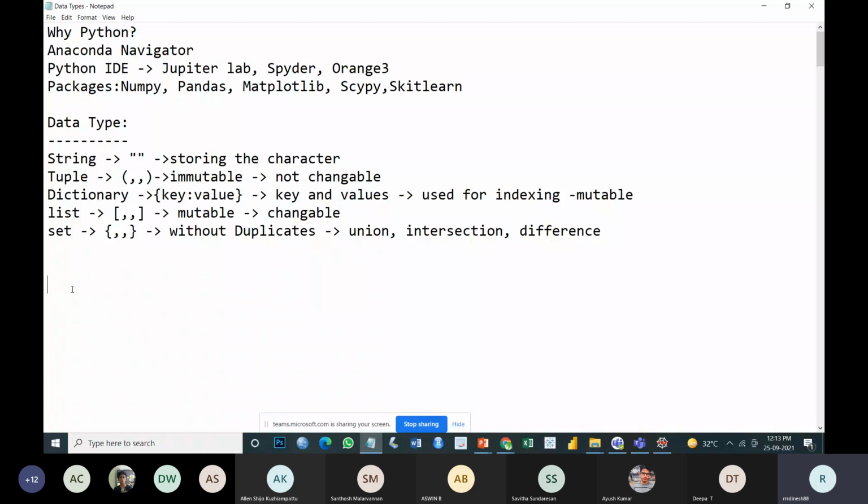The dictionary is for indexing; we always store key and value, and it is enclosed with open and close curly braces. Then list is a mutable data type, which is changeable. Set is used to store a set of values without duplicates. Okay, these are all the different data types.